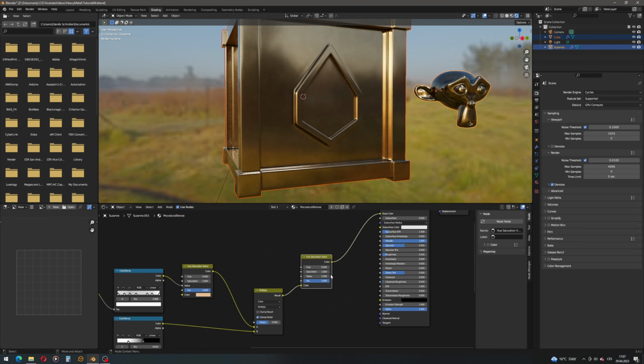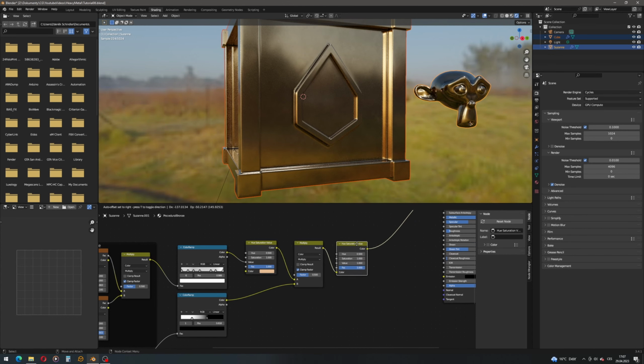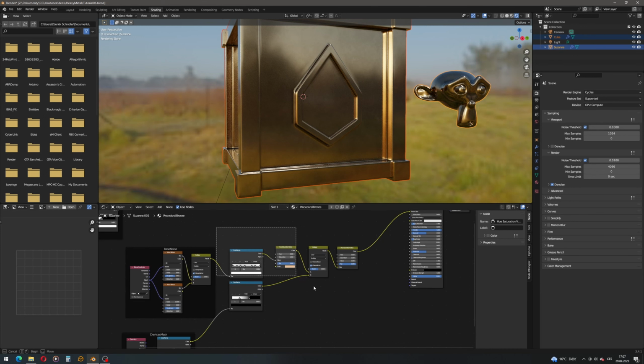So now we have the base color finished. Let's keep things organized. Let's keep it maybe something like this, and frame it, and let's name it metallic base color. Okay, now we'll move to the oxidation layer.